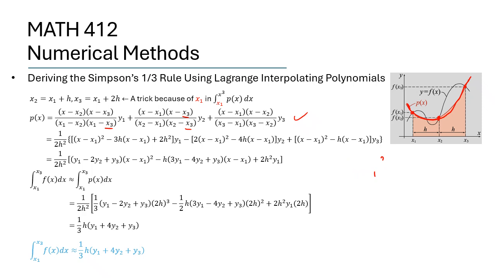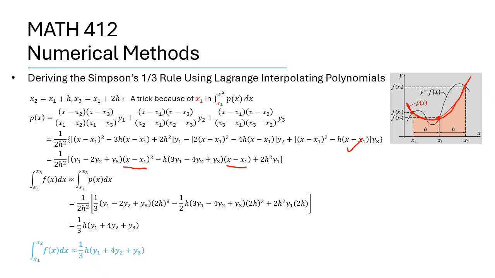Okay, and we also know that x sub 1 minus x sub 2 is negative h. x sub 1 minus x sub 3 is negative 2h. That's why you see their product is 2h squared, right? It's not painful. It takes time, and we need patience. You can arrive at this step. Now combine like terms, and treat this x minus x1 squared as one term, and that's another term.